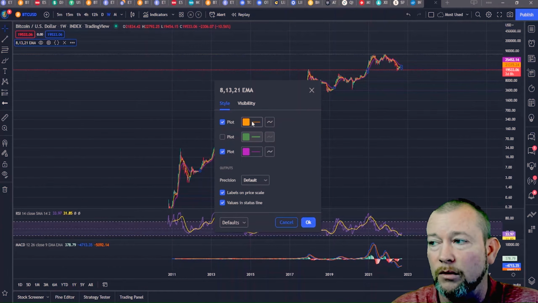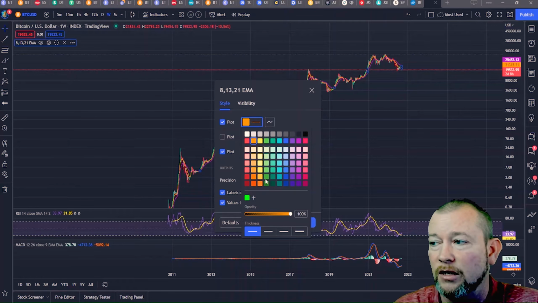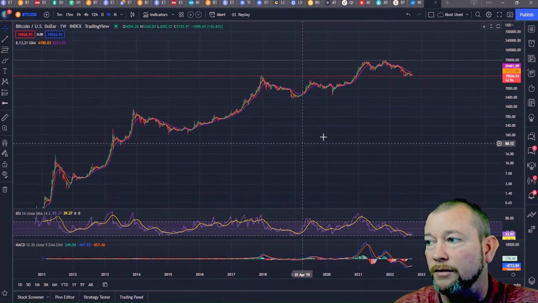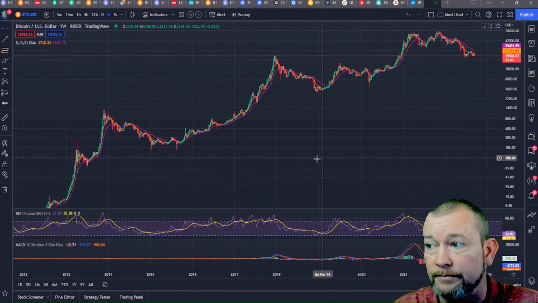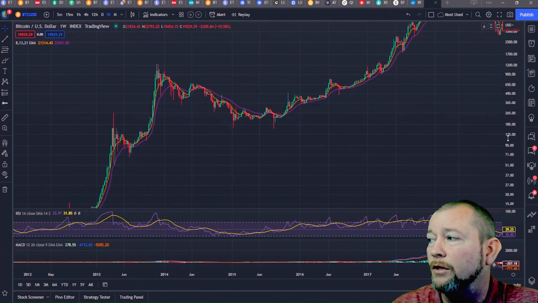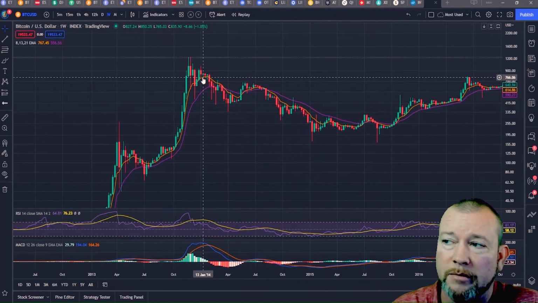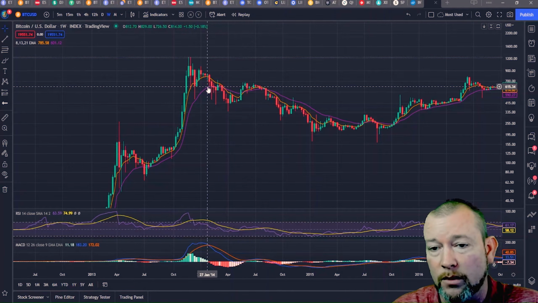You can also do a little bit more modification of your settings if you want to change the line color, the thickness, and so forth. Afterwards, click OK and you'll see these squiggly lines on your chart. Now, how do these squiggly lines help you? Let's zoom in and find out. The first thing you're going to want to do is analyze what they are. If we look here, the orange line is my 8 EMA. The purple line is my 21 EMA.